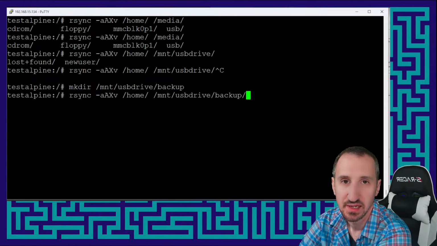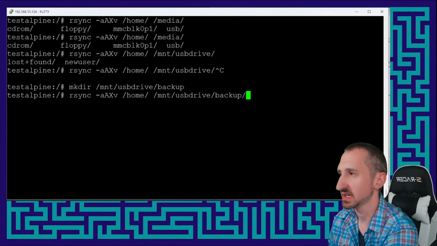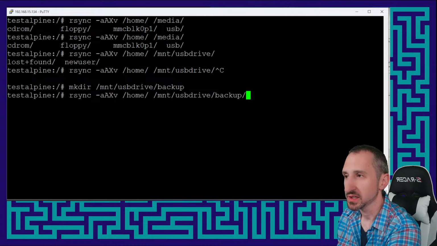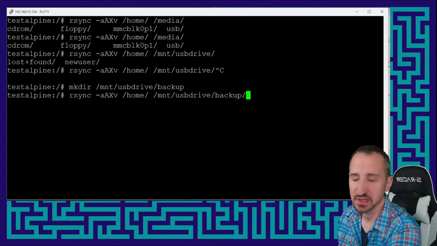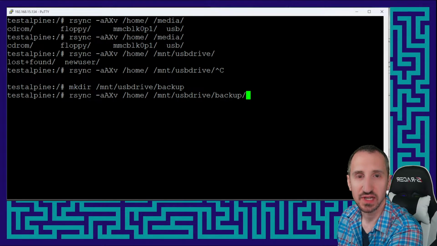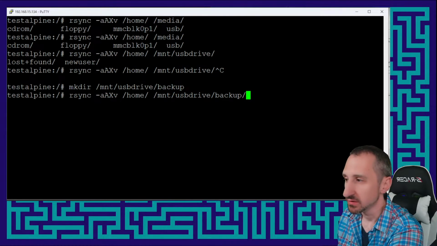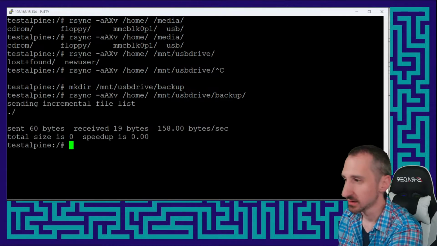Perfect. And now we can run it, and we'll see exactly what it's going to do. We can also exclude directories, things like that, but in this particular case, we already know what we have in there. Generally, you'd want to do a more focused approach: user data, things that you don't already have existing backups of, you would use rsync to keep up to date, since you know they're going to be changing regularly.